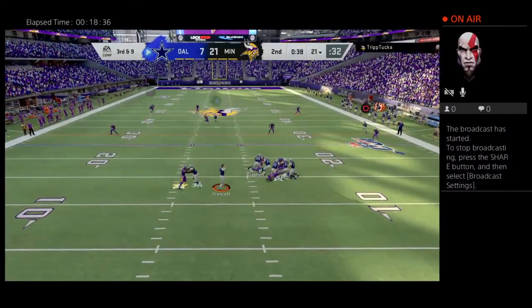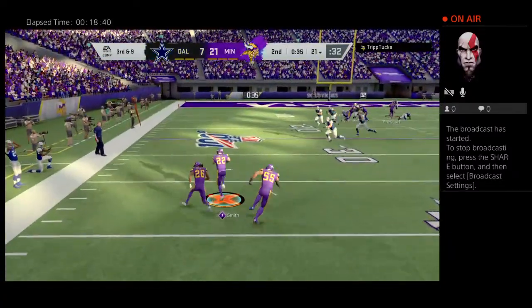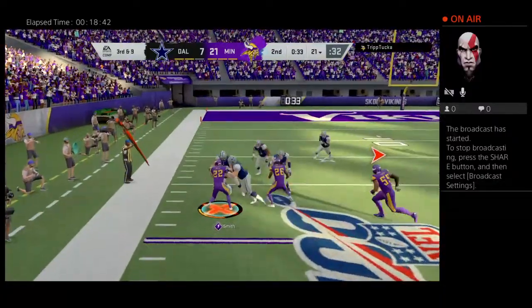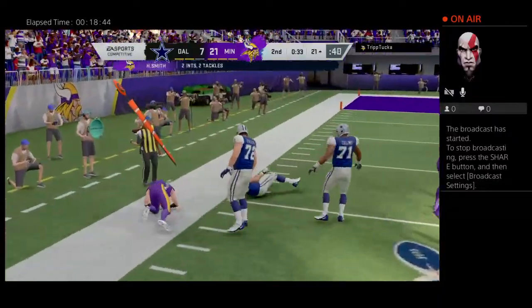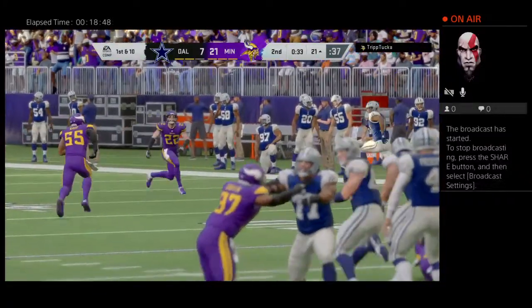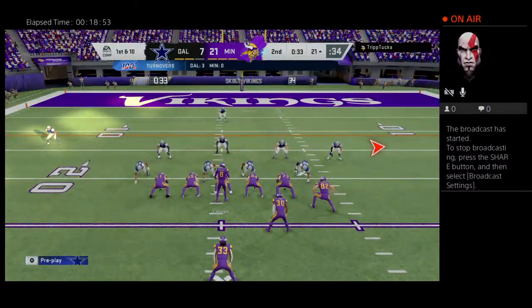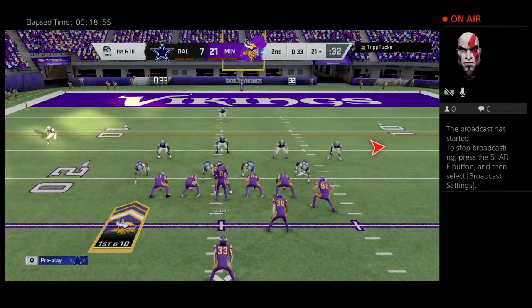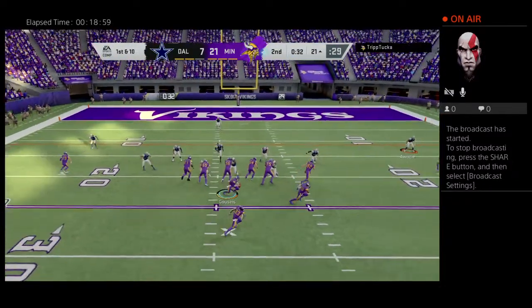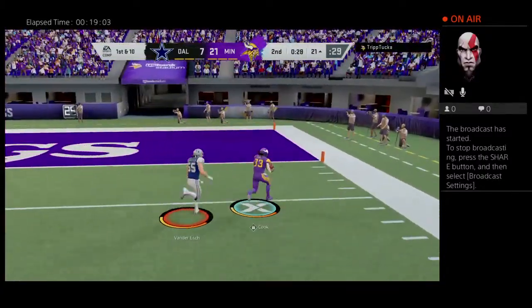Prescott. And for the third time here in this half, it's intercepted. Picked up by Harrison Smith, and he's going to return it to the 21-yard line. You're trailing. You're trying to get points late in the half. I absolutely understand that. But remember, it's all about the ball. And without the ball, you can't get those points. They just turned it over. Now you got to be careful because that deficit can get a little bigger on the other side.